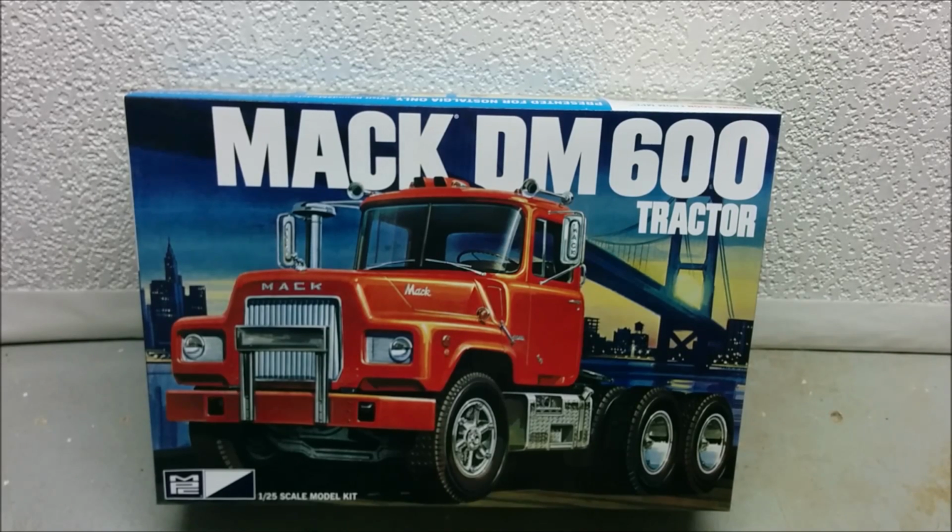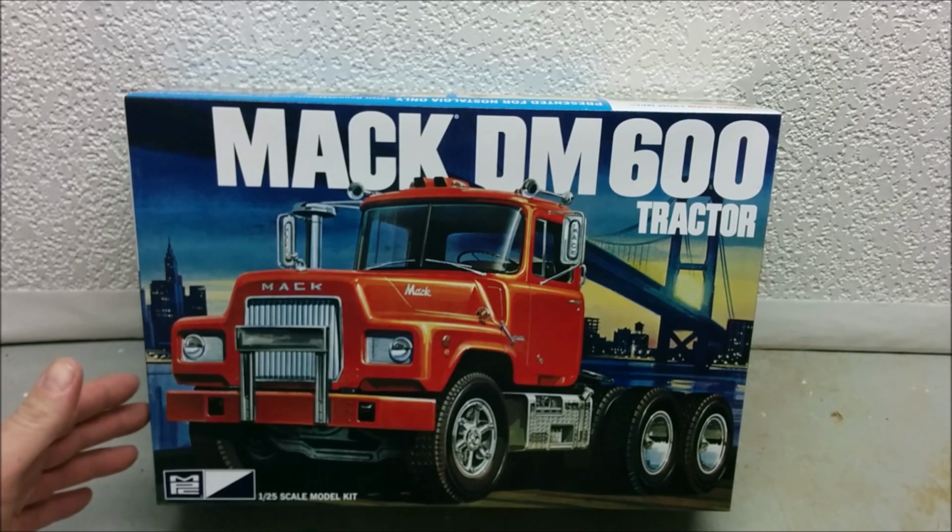But at any rate, we haven't seen this kit out since the 1970s, I believe, at least according to ScaleMates. So this is actually a 2015 release. If you look on Round 2's catalog website, sometimes when you click on this, it says sold out, and sometimes it doesn't. So I don't know if Round 2 has any left. I know my hobby shop was able to order this from their supplier last December. So I'm thinking probably most of the wholesalers still have these in stock, and probably a lot of the mail order houses do as well.